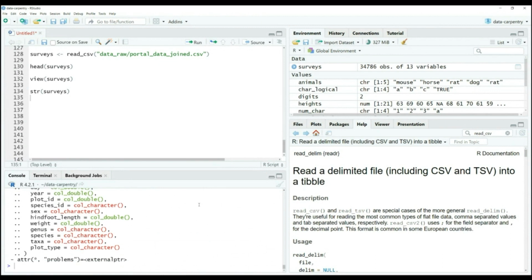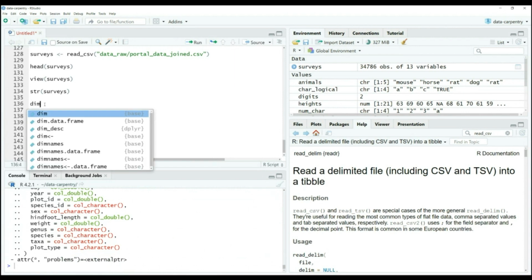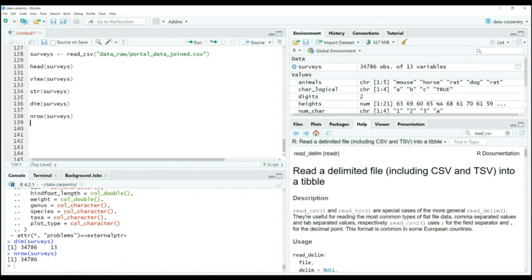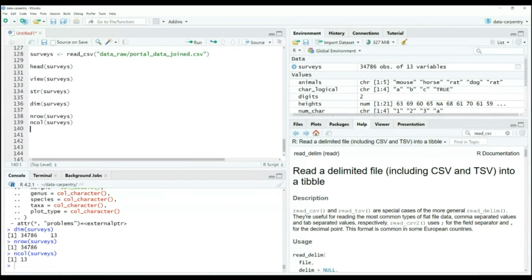If you are not interested in all of these outputs, you can use other functions. You can use dim surveys and it gives you the number of rows and number of columns. You can also get the number of rows, and the number of columns is ncol surveys, which gives 13.